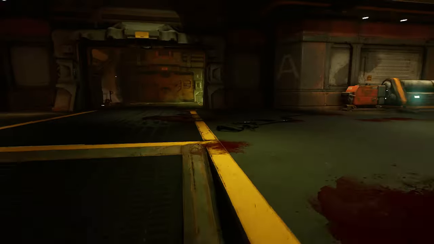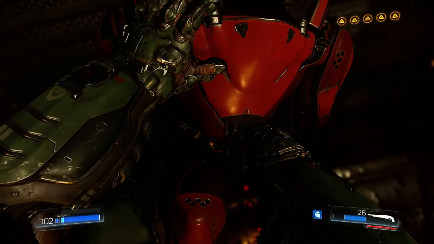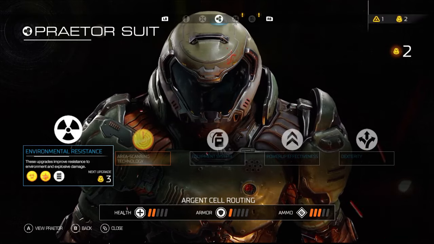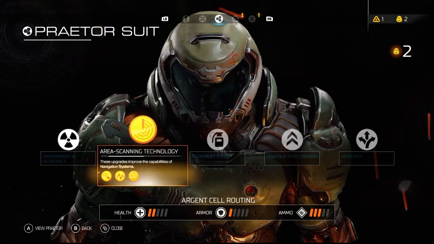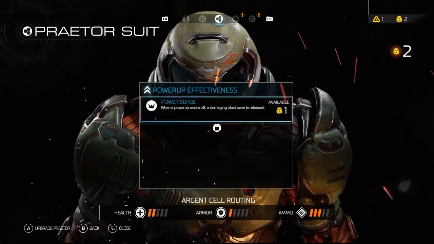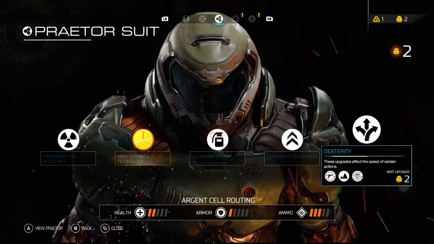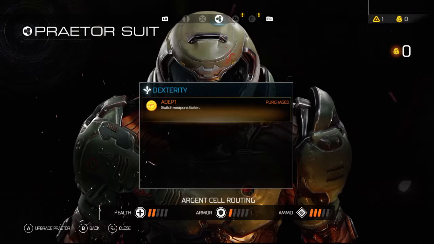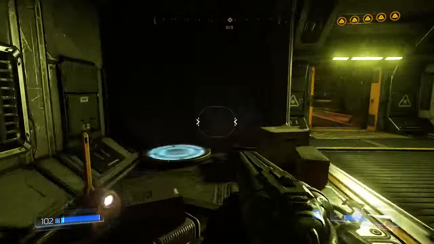Okay, is this the right way? Yep, and there's an elite guard right... Give me that! Was there something I wanted to get? Immune to explosive barrel damage. I don't have three, I have two. Recharge for grenades. Power up wears off, damaging blast wave. I don't think I'd like that. Well, there we go. This sounds like something good. Okay, so now. Oh. Remember.